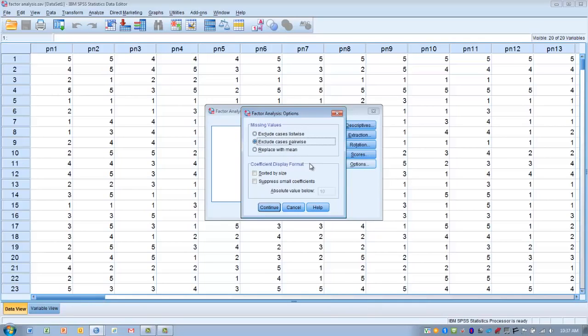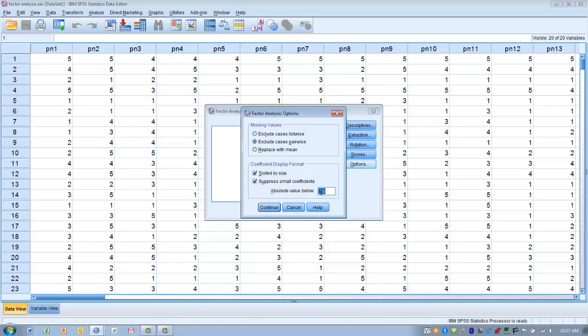So if a case or a subject has missing data, we'll exclude them. In the coefficient display format section, just below that, click on sorted by size and suppress small coefficients.